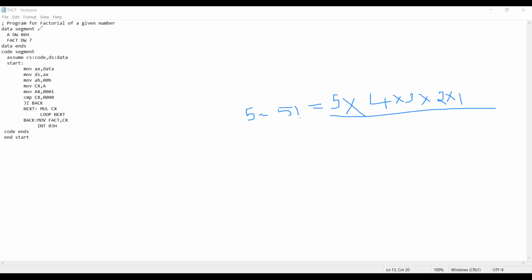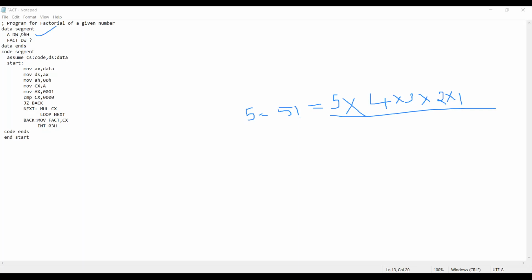First we have to define the segment value. First we are finding the factorial value, so first we have to define the factorial value.